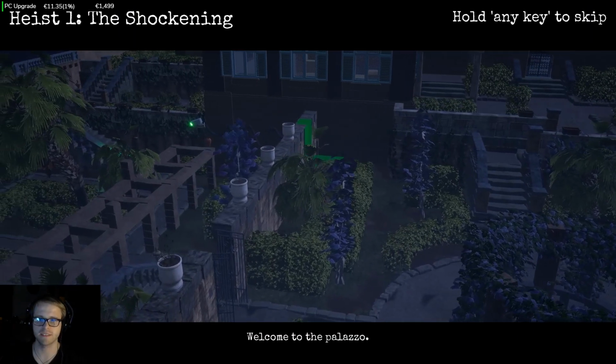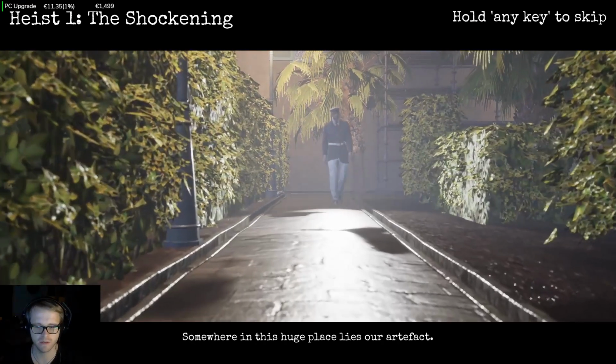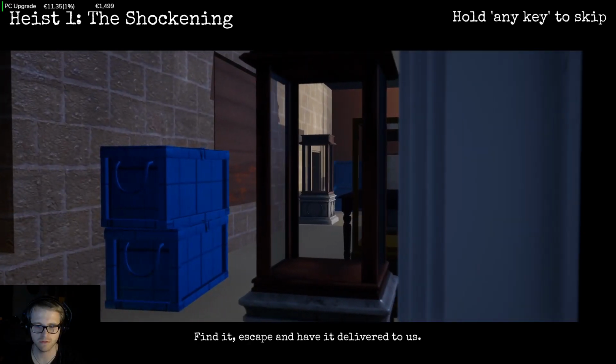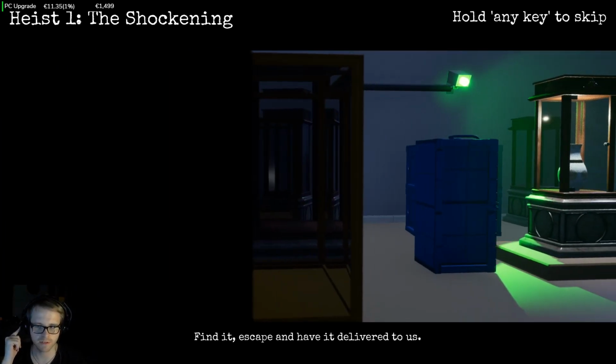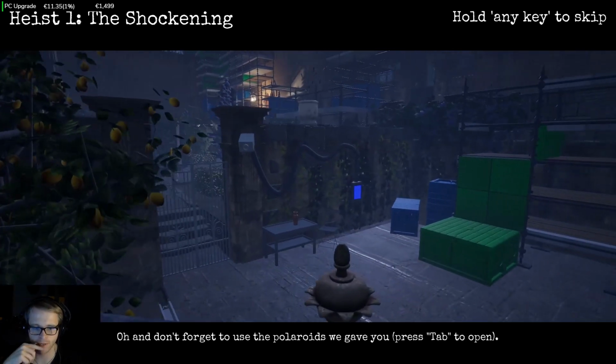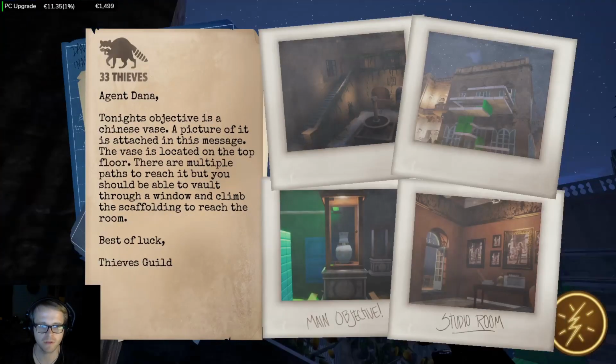Ooh, it's a heist. Oh, it's a garden. Okay, cool. Oh, we heard some sound. Oh, that's the artifact that we need to steal. Okay. Oh, and don't forget to use the Polaroids we gave you. Press tab to open them.